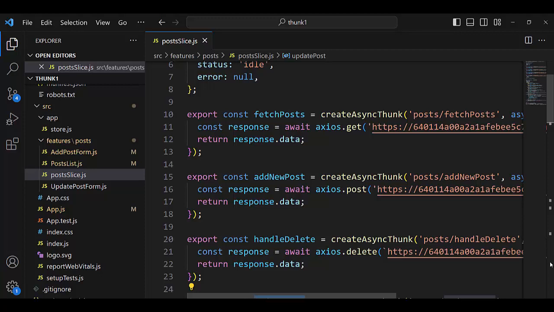Action type says what to do, and payload, action payload. Let's go to see fetch in this video, fetch posts.